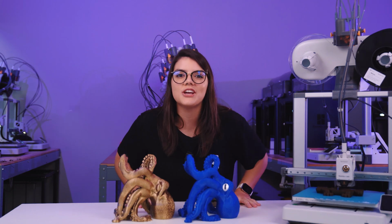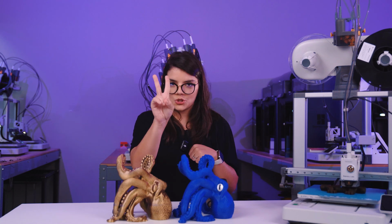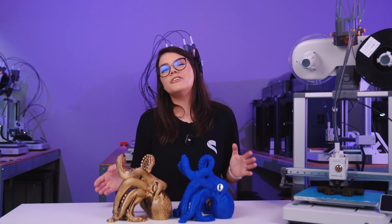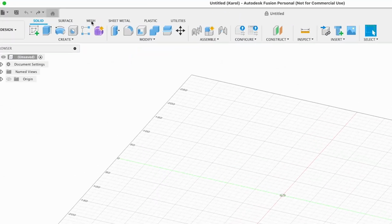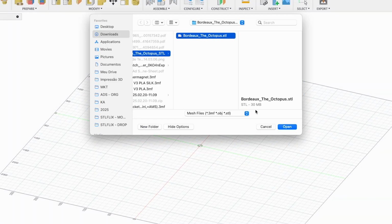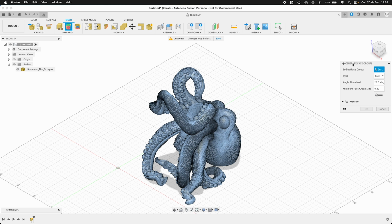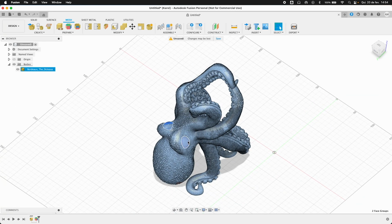Now for the next modification, turning the single color octopus into a multi-part model. For this, we use two software programs, Blender and Fusion 360. Blender allows for more organic mesh edits, which will be useful when separating the colored parts, in this case, the eye of the octopus. First, insert the mesh into Fusion 360 and use the Generate Face Groups option to help separate different models' parts based on the surface. Then use the Separate function to divide the generated faces.